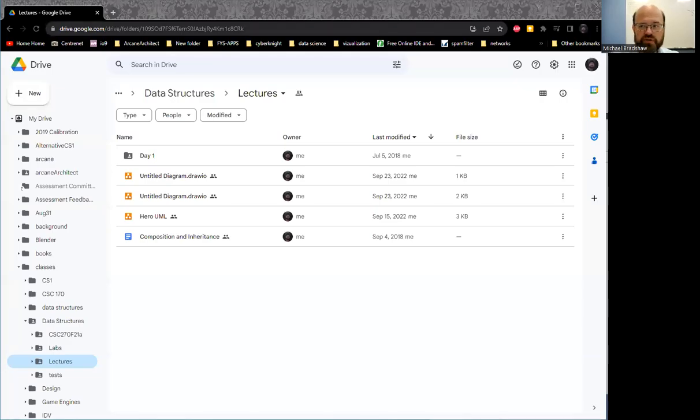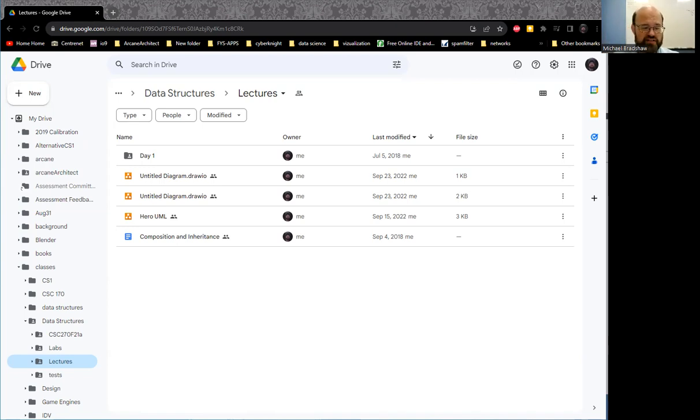Hey class, we're going to be working on creating UML diagrams using a piece of software called diagrams.net. And I'm going to show how I put it into my workflow and give you an example of how you would probably want to do the same thing. So all of these instructions were in the tutorial that I've also assigned, but I just thought you might like to see where do you click and where do you drag in order to get all that to work.